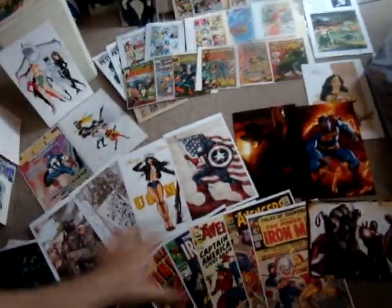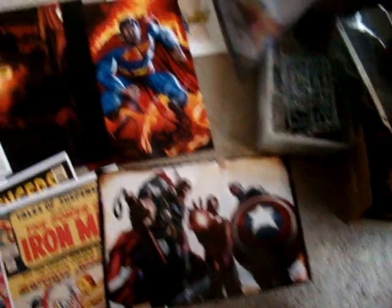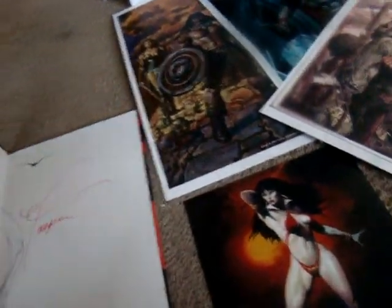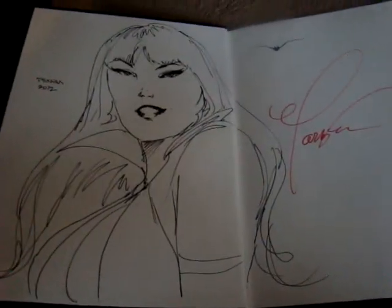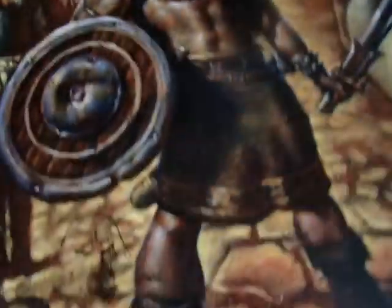So we'll start off with the artwork we have here in front — it's just about everything we picked up at Comic-Con. We got some really neat prints. Some really good Tixeria stuff, which was awesome. He did a nice Vampirella right there, and then another Vampirella which was awesome. Every single one he did, he put in a little sketch, which was really cool. He did this Conan over here — that's a nice Conan print. If you look down here you can see the little drawing, the little sketch with his name, Mark, in 2012. So that was pretty neat.